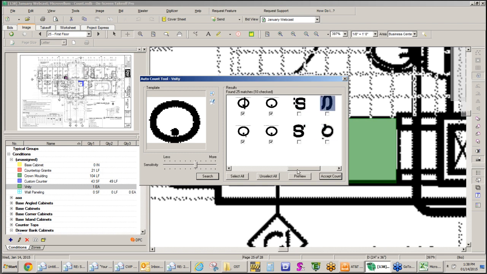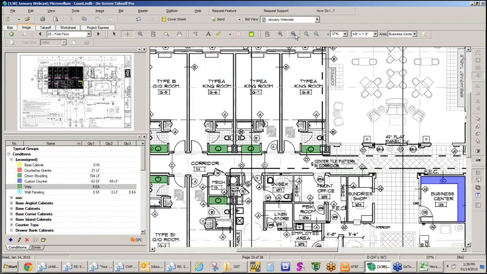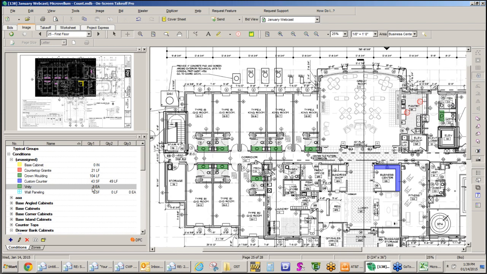That sensitivity level will make it so that either has to be an exact match or close or whatever. I saw that there was a little bit of garbage in it, so I turned it a little further. But I'll say accept the count. And what you'll see now as we're backing out, even though I only counted and put in one vanity, now it's looked across and found the other examples for those, and I see that I've actually taken off 9 of them at a time. And so that's pretty cool that we are able to do that and count all of the potential ones that we have within that. Of course, it mattered exactly what the pixelation was for that image for it to be able to work. But hopefully that gives you a really good example of what can happen, and allowing you to do very fast and accurate takeoff as well.